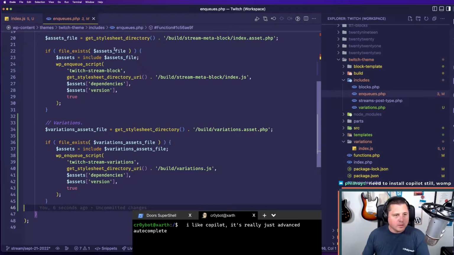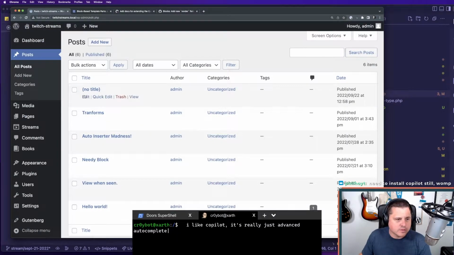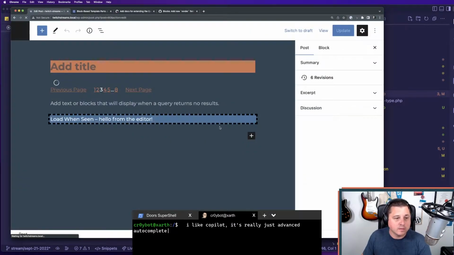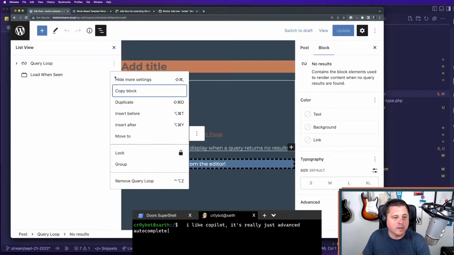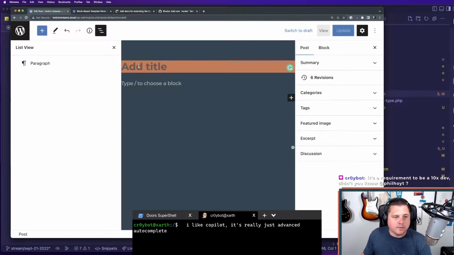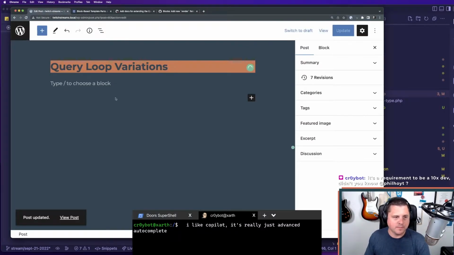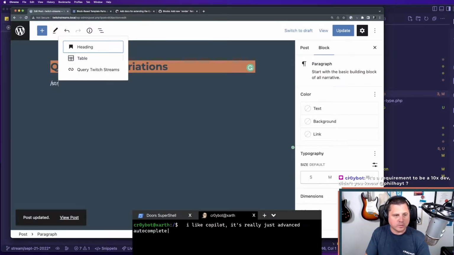Anyhow, cool. Now let's go over here and take a look. I'm going to edit this title and get rid of all of my things, because that's what I want to do. I'm going to call this query loop variation. Now I should be able to go Twitch query stream.